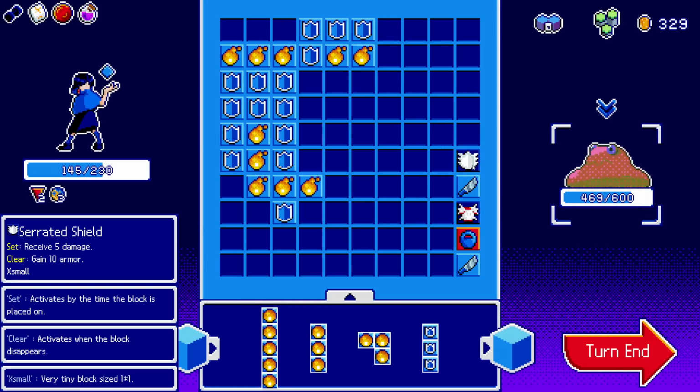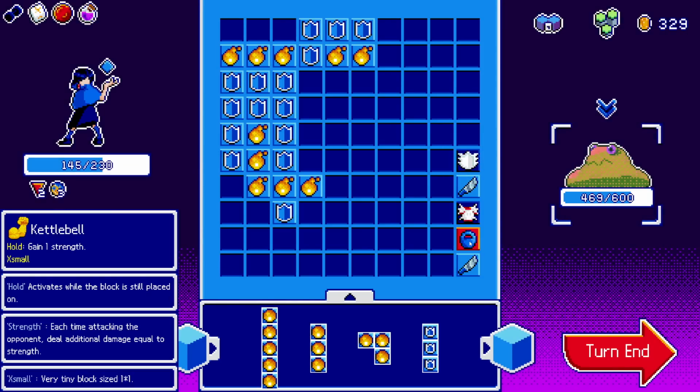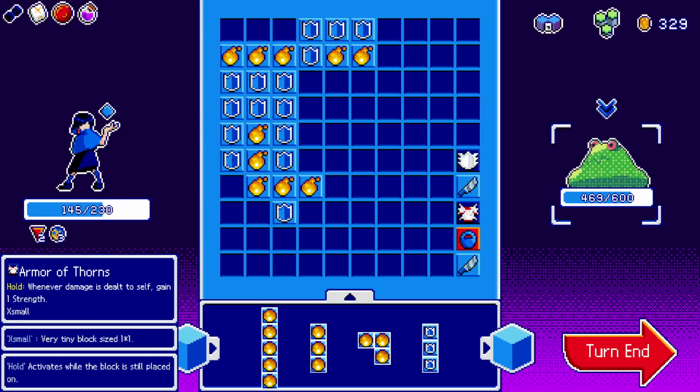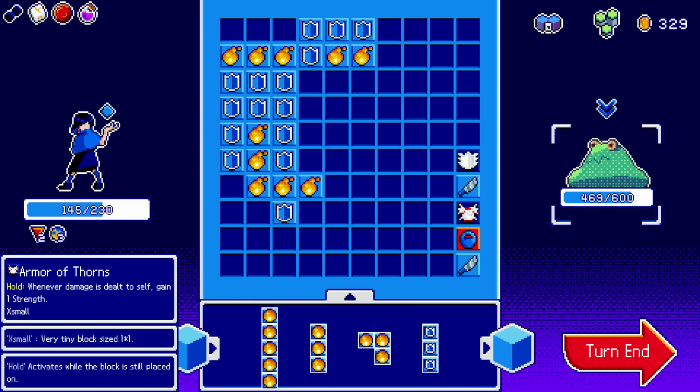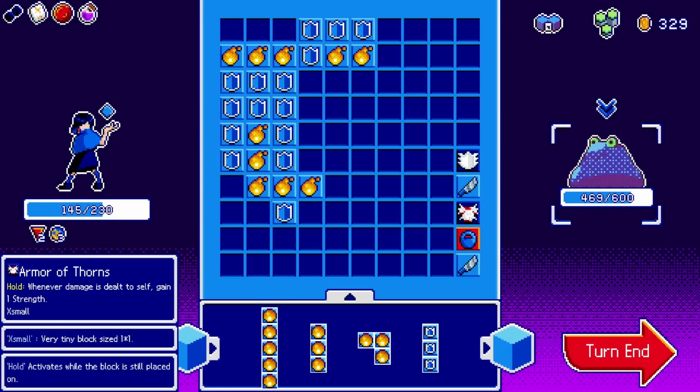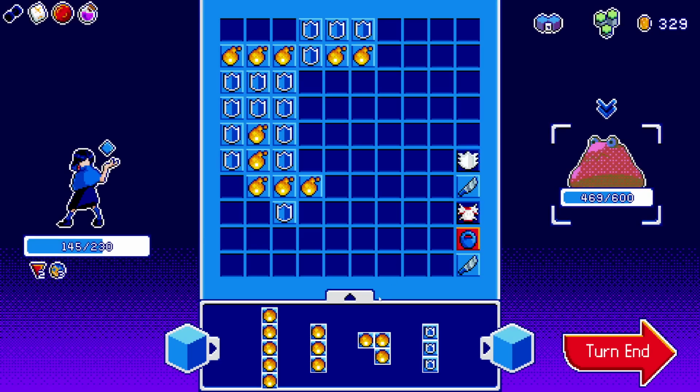Did I get the strength from that? Receive 5 damage on set. Whenever damage is dealt to yourself, gain its strength. That should have given me strength, right? On hold, whenever damage is dealt to self. Okay. Oh, on hold.